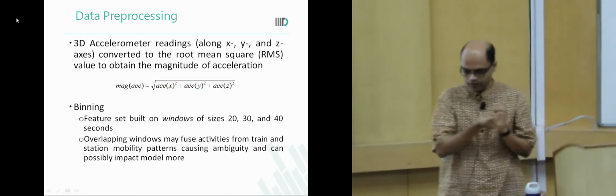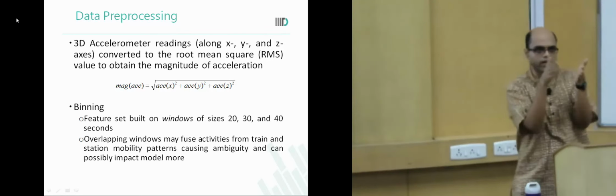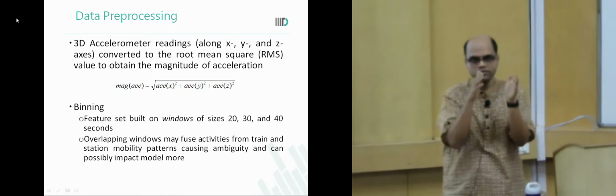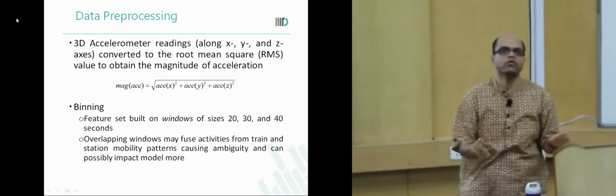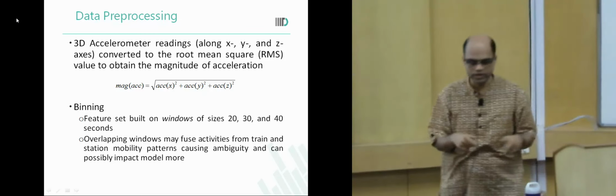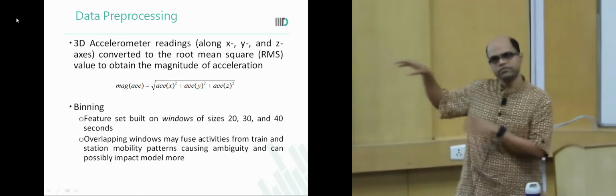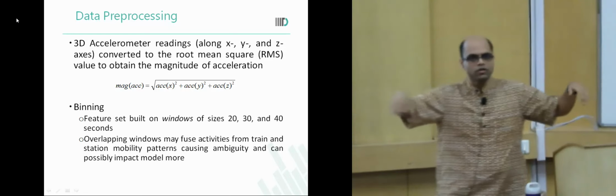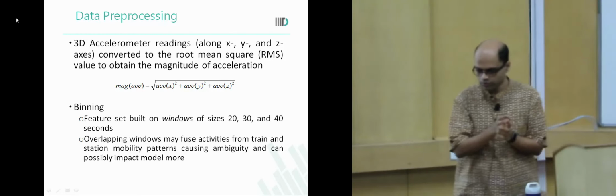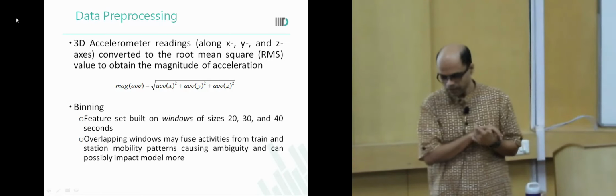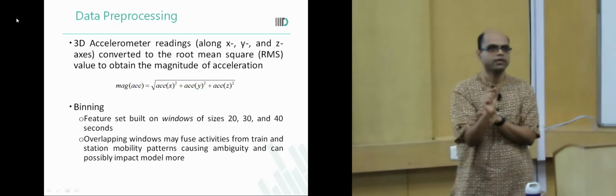Binning: I talked about how, once we have this entire time series, we want to chop it up and look at every window of the data and then select a feature. Now, how big the window should be is itself a question, and we have to learn it empirically by looking at the data. So I'm going to talk about 20, 30 and 40 seconds. We covered more on both sides also, but this is in between. We'll see what is the optimum accuracy that we see. We also consider overlapping windows and non-overlapping windows, and that's a very subtle point.